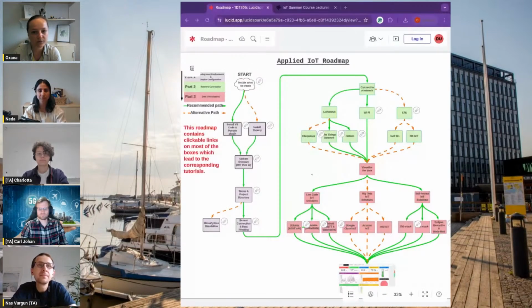So this week we're going to try to connect your hardware to a network. And then we have a bunch of options. So if we look at our wonderful roadmap for the course, we are coming here. So let's assume that you have managed to get your sensors connected and reading the data. Now you have to send it somewhere. And here we will have options into what technology to use to do that.